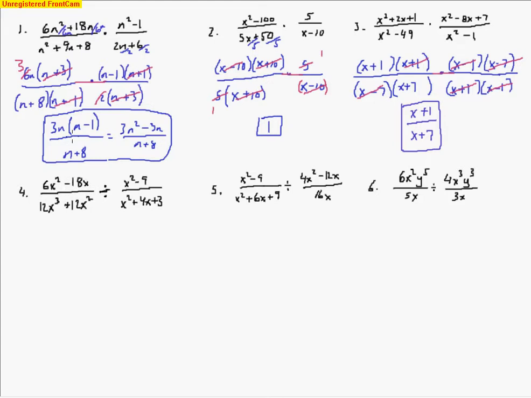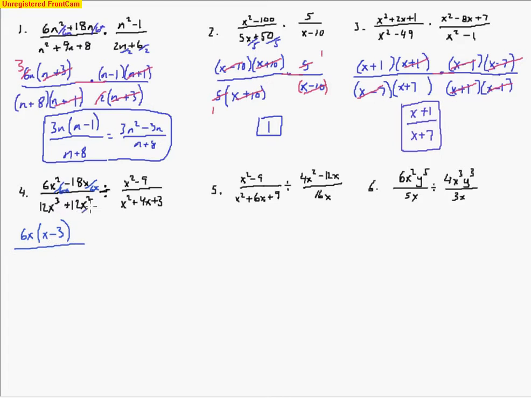This is the same as the one up top for number 1. There's a common factor of 6, but then also an x. So let's pull out that 6x. Always take out that common factor. So 6x goes on the outside. I've got an x minus 3 left over when I do that division.